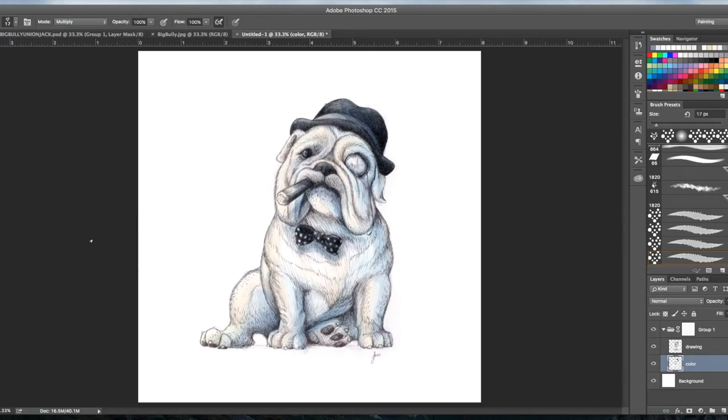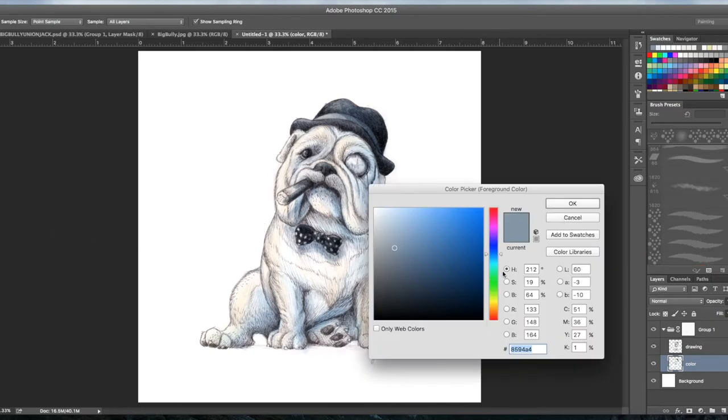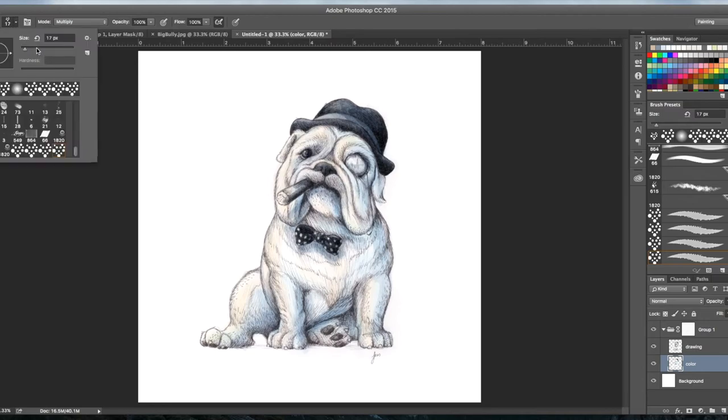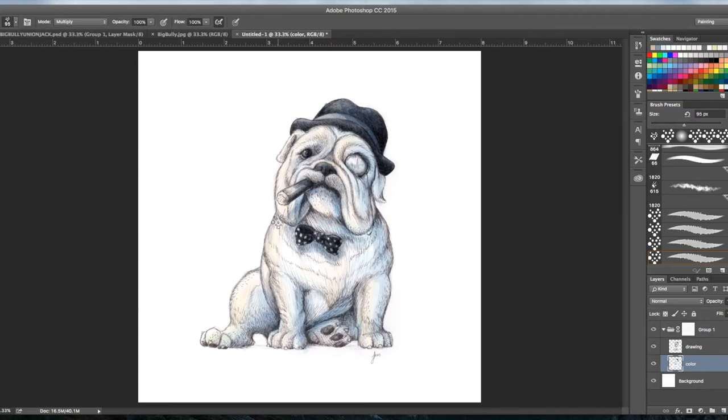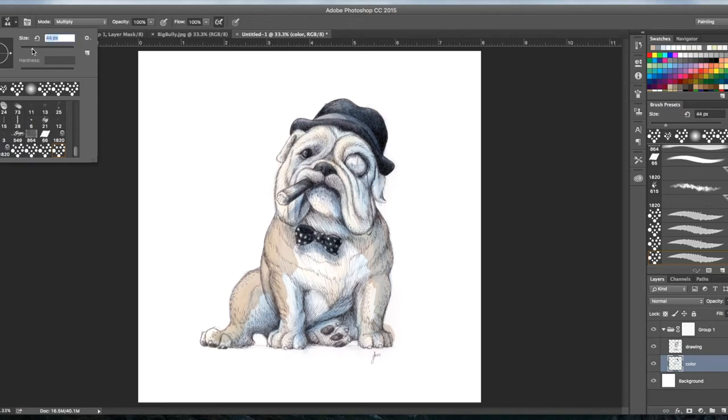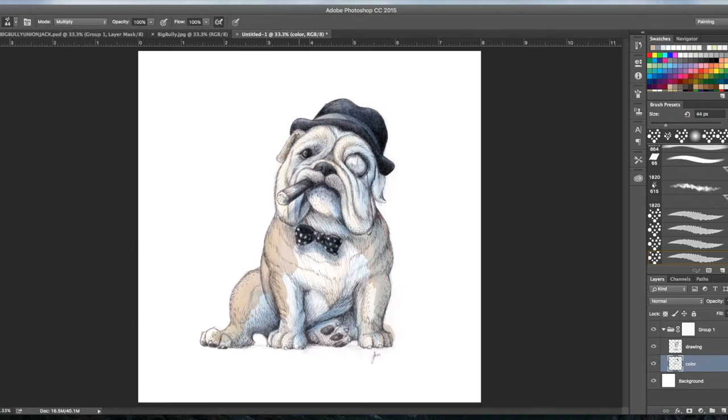I think I'm going to start adding a bit of color now, a bit more colors, some brown tones, warm colors, because this bulldog's going to have some brown on him. We'll see what this looks like. May or may not like it. Now you might think, well, you're just going over the top of your color. Well, actually, you're still keeping the color underneath it because you're using the multiply effect. So you're still getting some blue coming through, which is great. I might go over the edge and I'll clean up later. Okay, make it a bit smaller so I can get to more finicky.